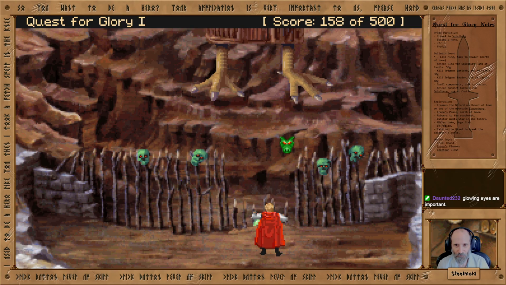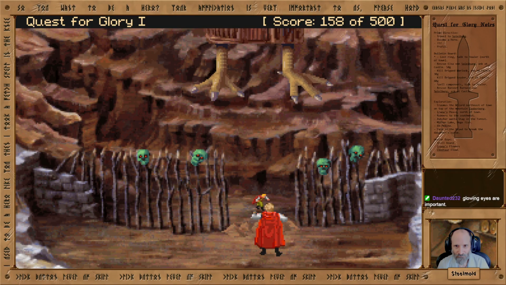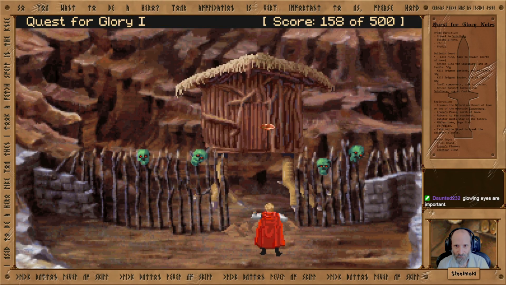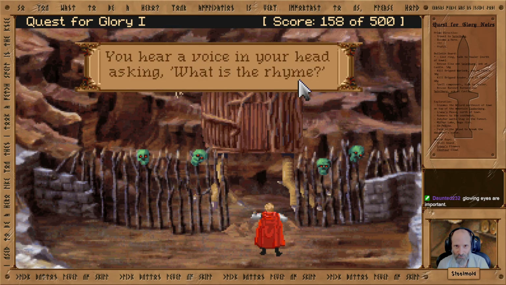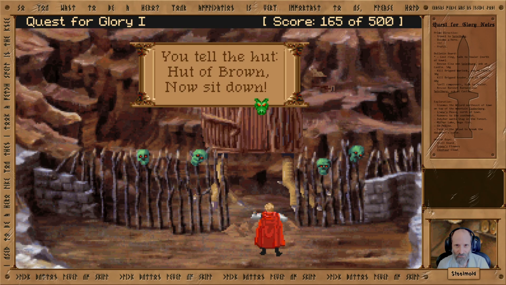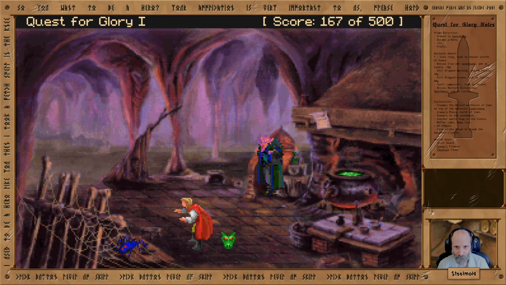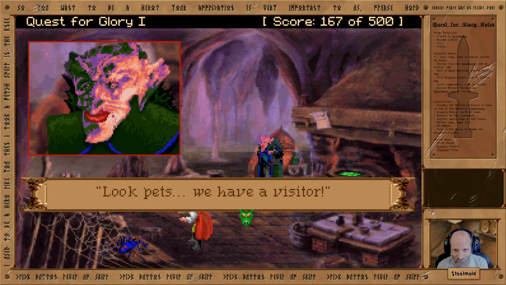What was it? The Hut of Brown, now sit down? You hear a voice in your head asking, what is the rhyme? Hut of Brown, I'm not sure. Beauty, the alien from Venus. Hut of Brown. You tell the Hut of Brown, now sit down. It sits down, look at that. Now let's enter the hut. Look, pets, we have a visitor.